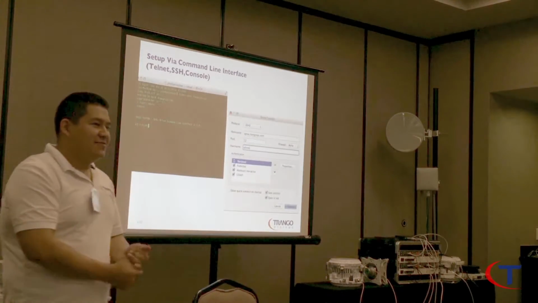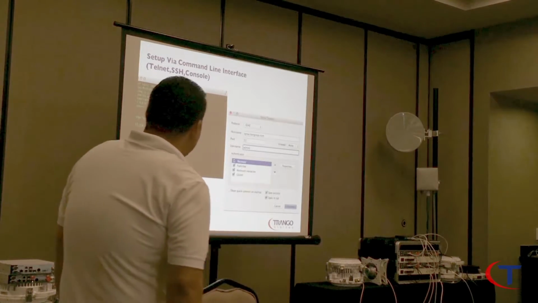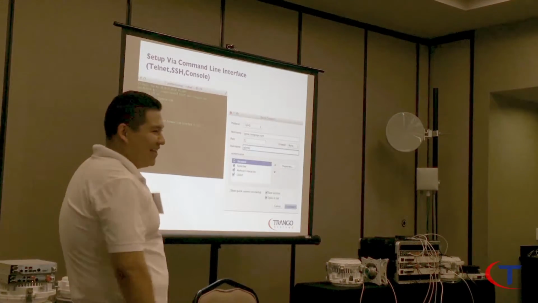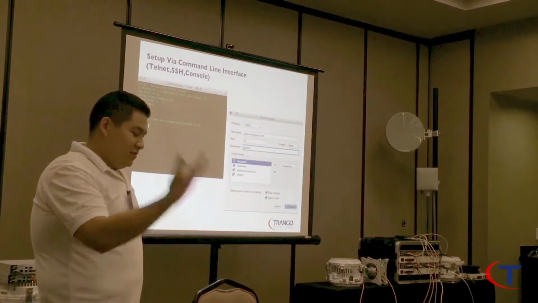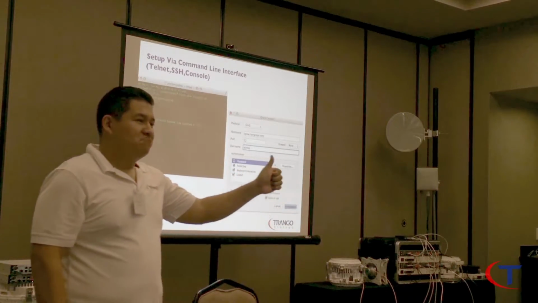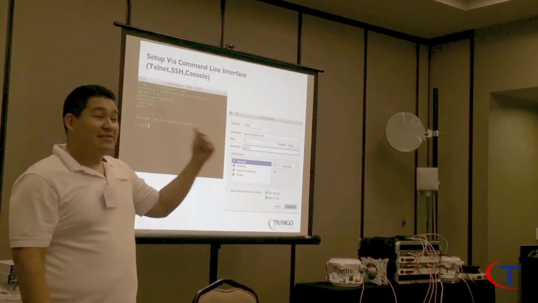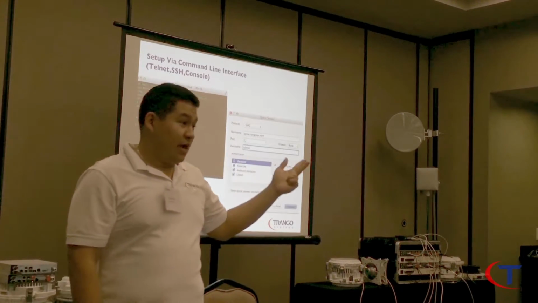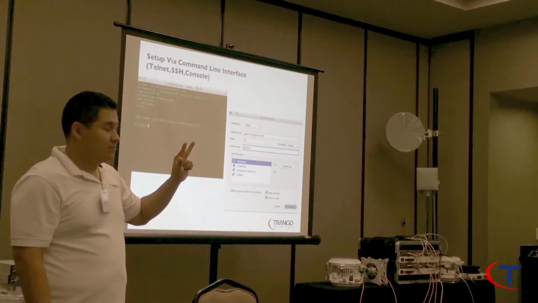Command line interface. I know you guys are super good at this, okay? So hitting the question mark. Yeah, question mark. Alright. So we can go in. There are 3 ways we can do this. Via telnet session, okay? And you can even do a telnet from your iPad now. SSH connection, serial cable. Those are 3 ways you can go into the actual CLI interface.